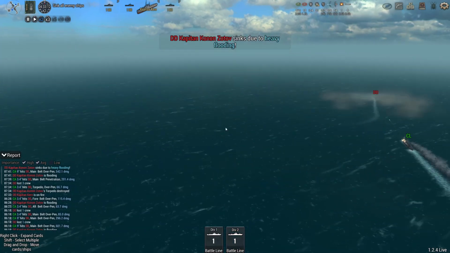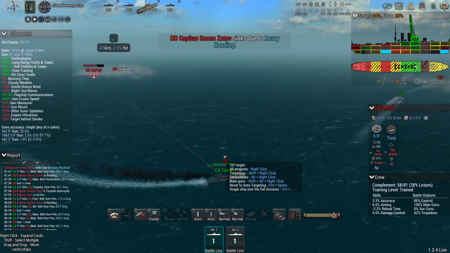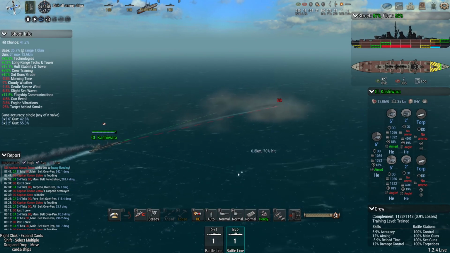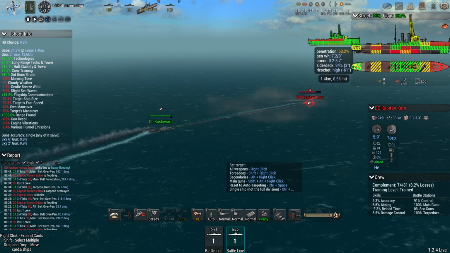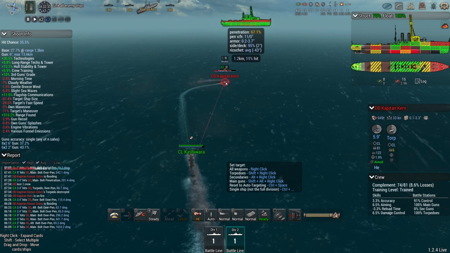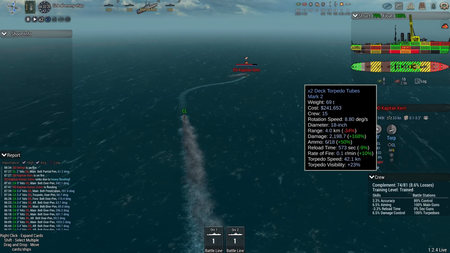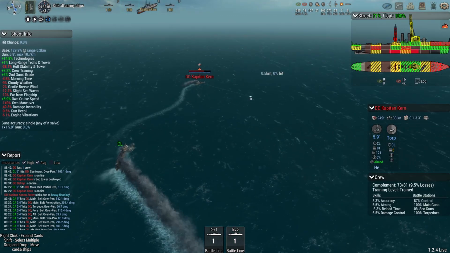There goes the Kapitan Konon Zotov. That means there's one more left here. The Delny. So I guess each ship only has one target left. I really want to take out the Kern, because this thing is going to reload torpedoes in 5 minutes? Yeah, give or take. Come on.